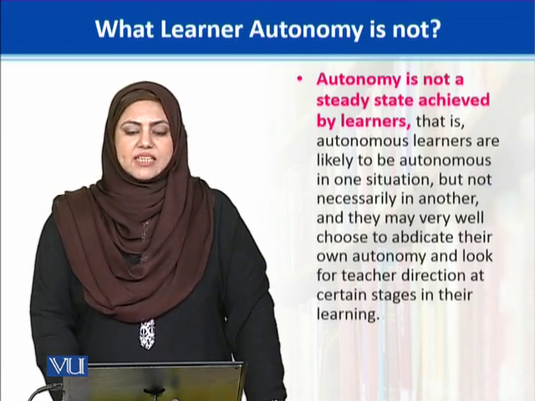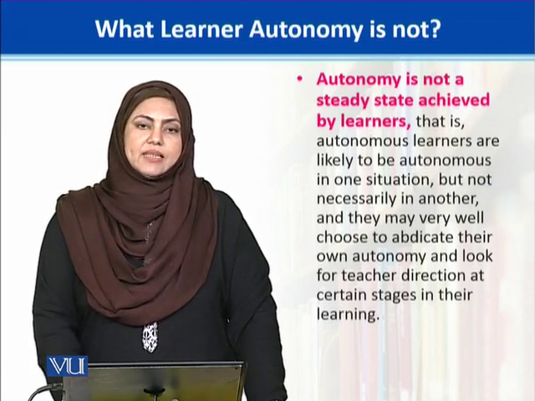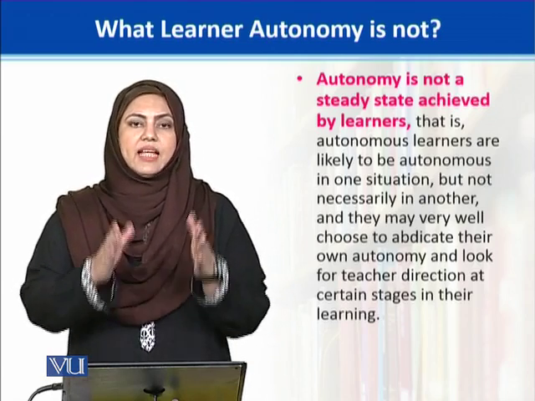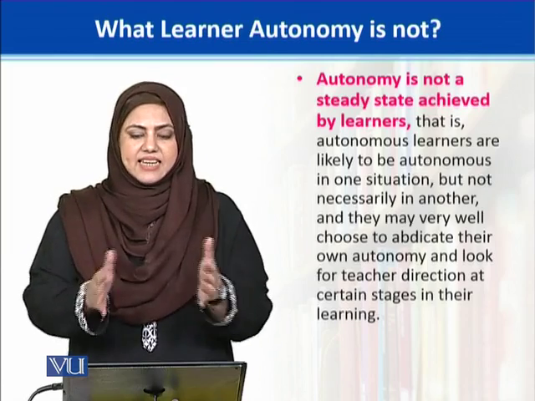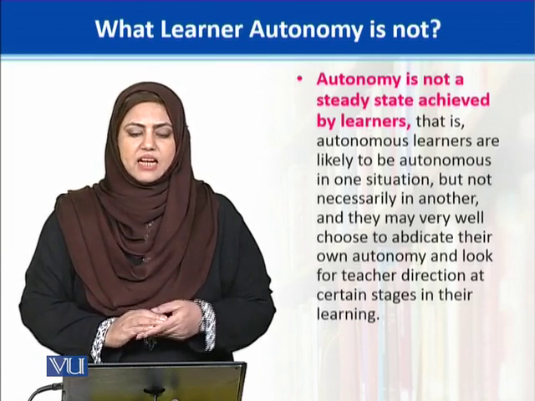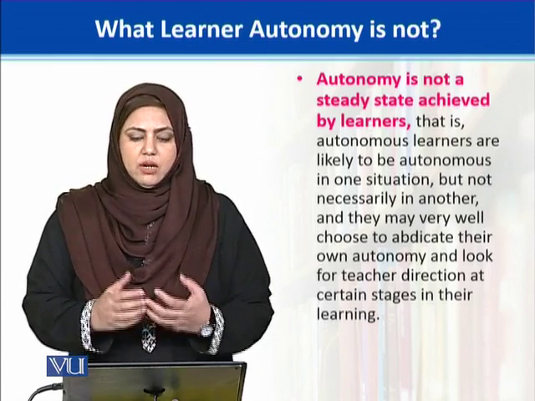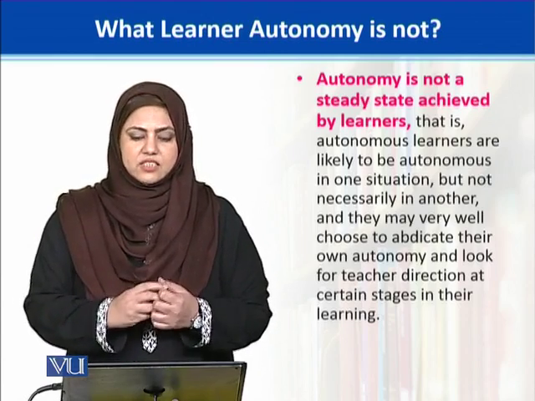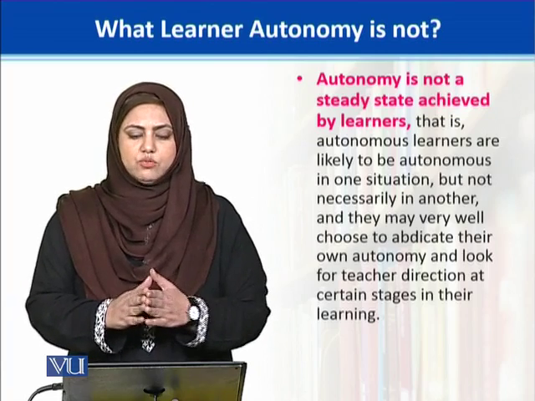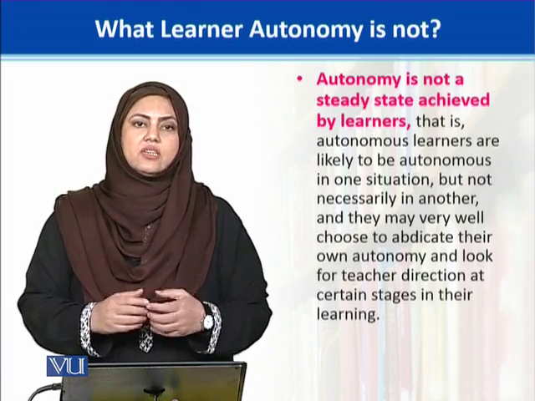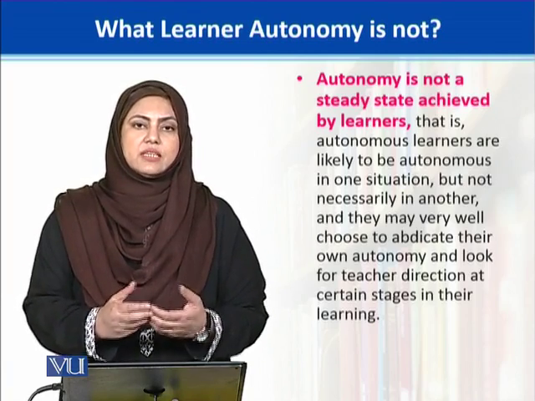Also, autonomy is not a steady state achieved by the learners. It is not so that you achieve autonomy once and it remains there as a static thing. That is, autonomous learners are likely to be autonomous in one situation, but not necessarily in another. They may very well choose to abdicate their own autonomy and look for the teacher's direction when it comes to the teaching and learning of certain other things.